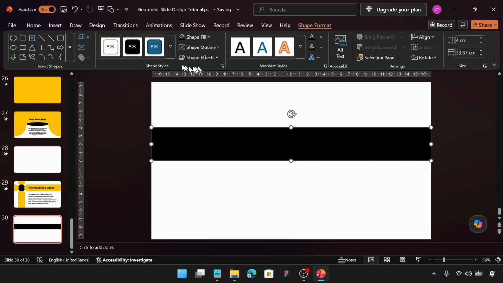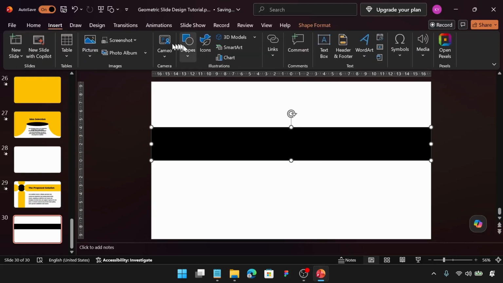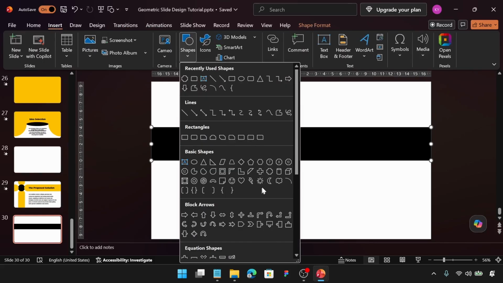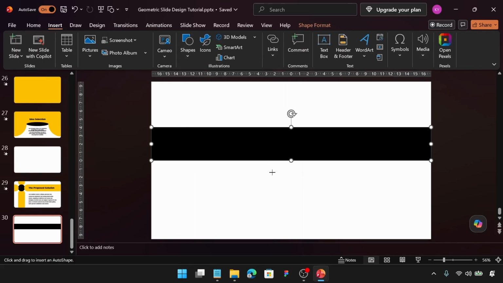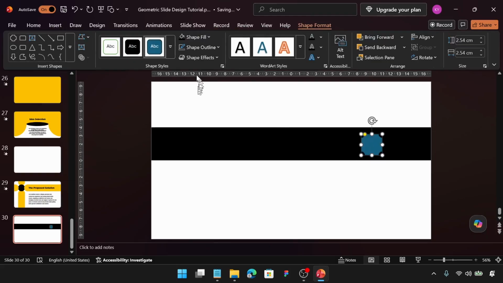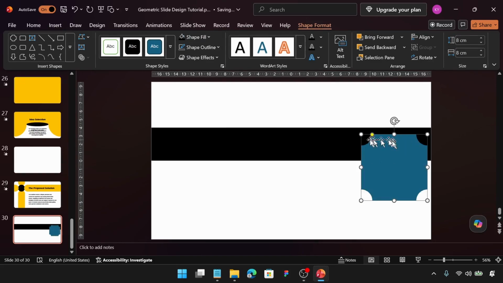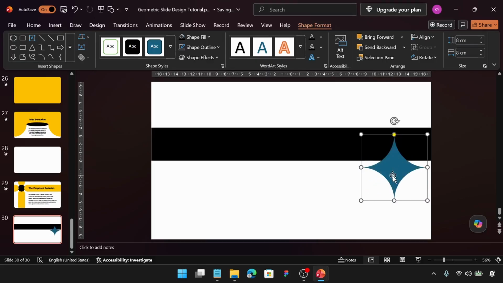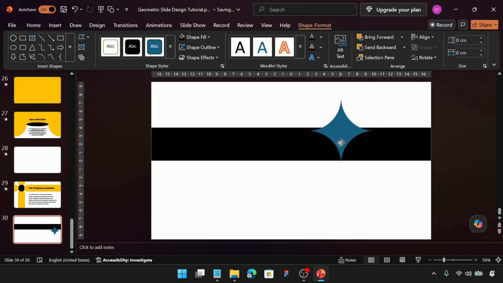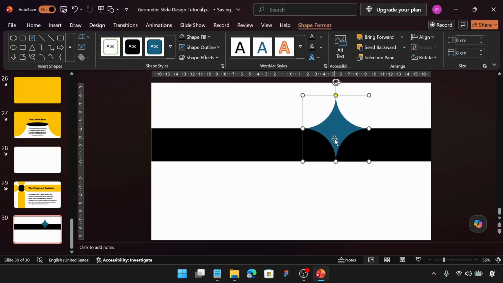Next up, let's insert another shape. So go to insert shapes and then under basic shapes, we're going to use this one, the plaque. I'm going to select and then insert. Once again, remove the outline. The height is going to be 8 and the width is also going to be 8. And then this yellow handle here, drag it till all the corners are like this. And I'm going to sort of just place it. Let me see here. This should be fine.